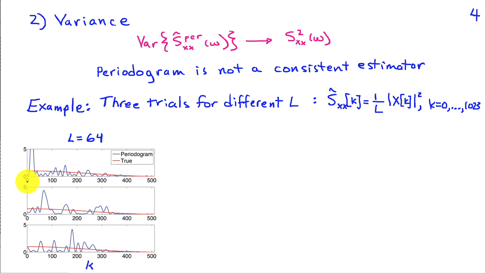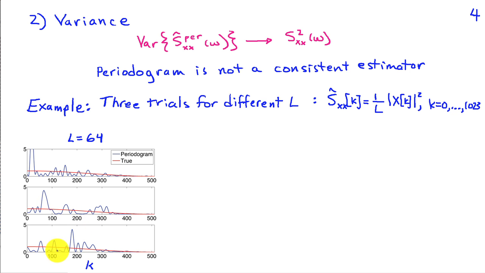This is when L is equal to 64. The true power spectrum is given by the red line — I chose a true spectrum that started at one and decreased gradually to zero. You can see that most of the variability, or variance, is at the lower frequencies where the true power spectrum is larger. As we get up to where the true power spectrum goes to zero, the variance gets smaller, and that's in agreement with the fact that the variance is given by the square of the true value.